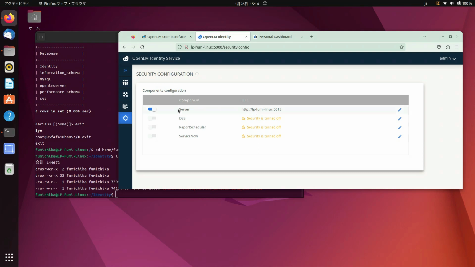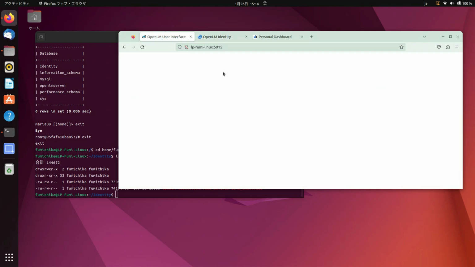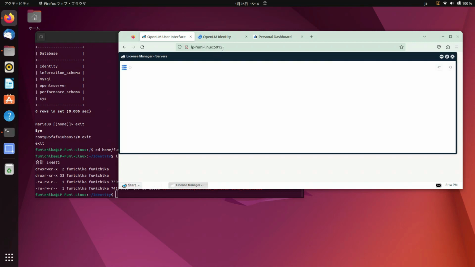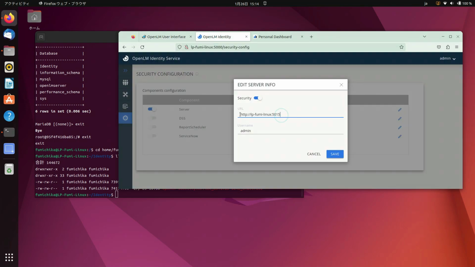If you know how to set up the identity service security mode in a Windows environment, it's the same. You have to get the OpenLM server URL and paste it in here to enable the security mode on this URL.